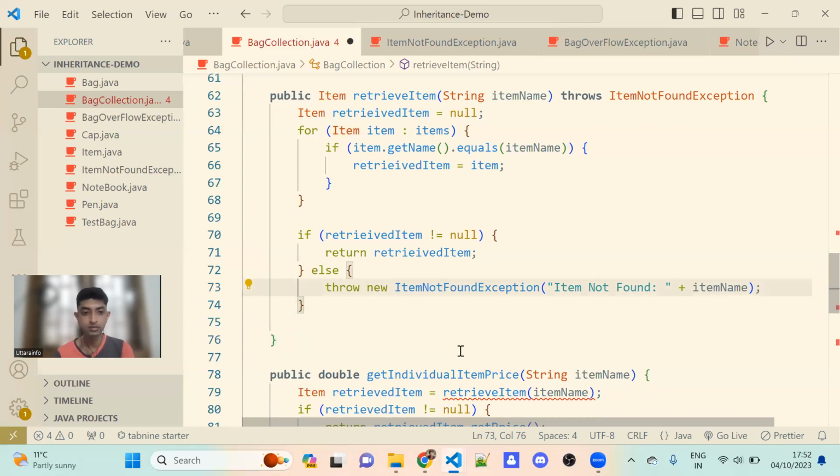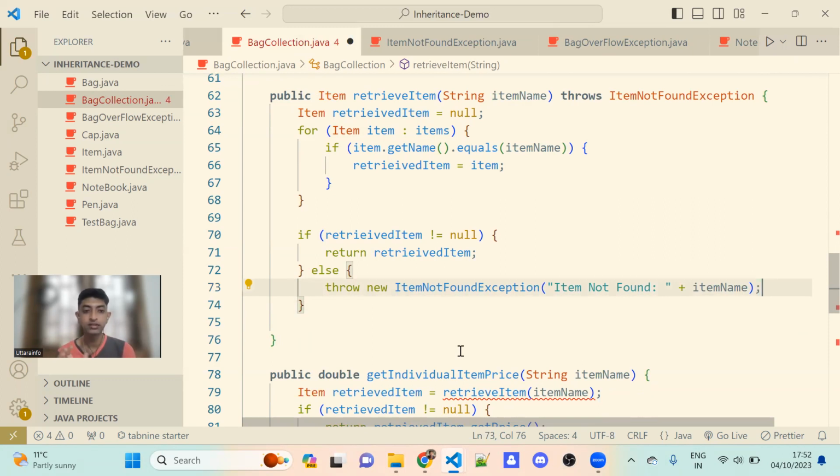Even for this, the exception is useful because at a later point of time, if the operation depends on the returned value, if it is a null value, you will find that some kind of null pointer exception may occur because this returned the null value.